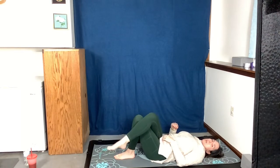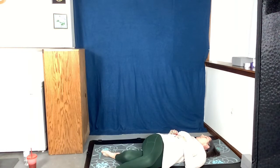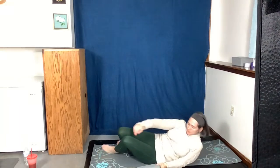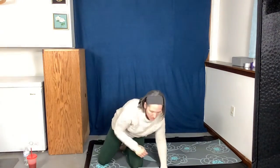All right, drop that leg, drop that knee, and breathe. We're going to roll ourselves up to seated, however it is comfortable. And then we can sit either on our heels or in a cross-legged position, your choice. All right, roll those shoulders back and down a few times. And switch directions.